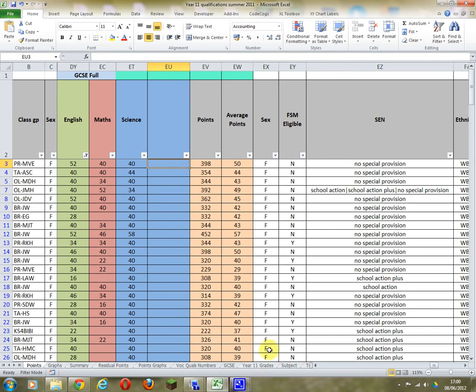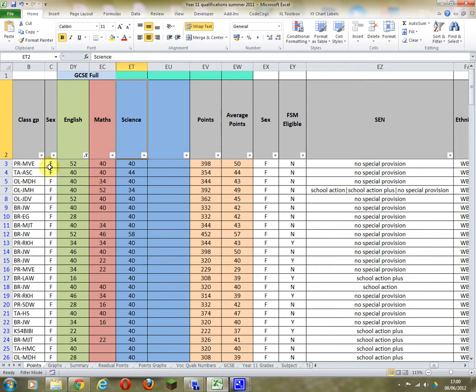What we're going to look at is the data that's been supplied to me by my data manager at school. And you can see here is a spreadsheet. I've taken the students' names off, but there's a spreadsheet that's got the English, the maths, and the science point scores. I've hidden away all the other subjects, but they're in here. You can see the cells are hidden, okay?